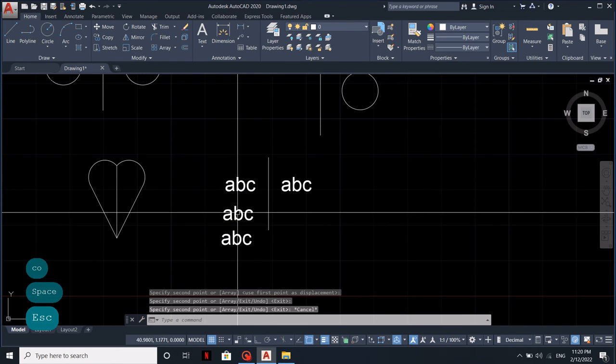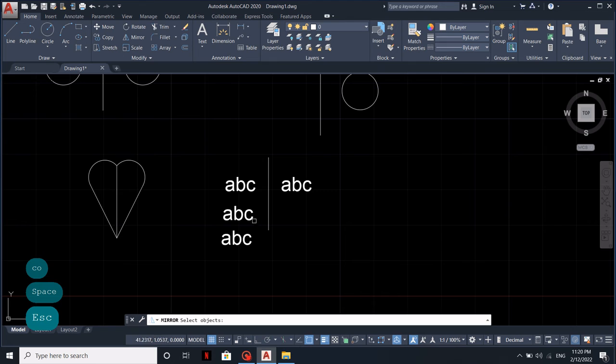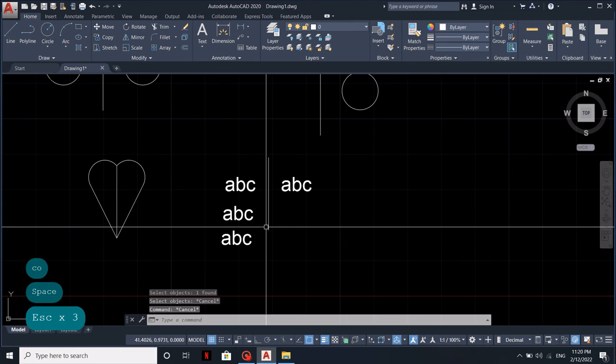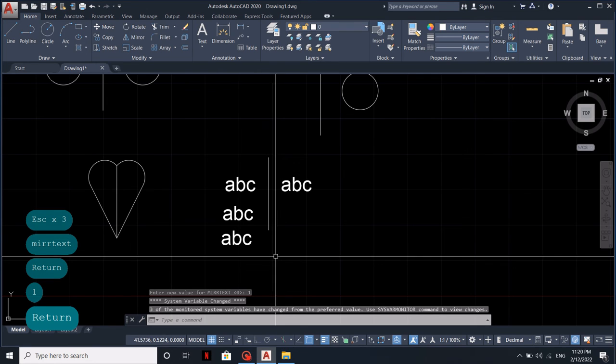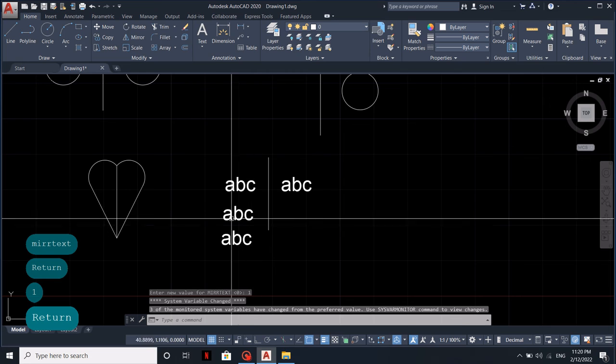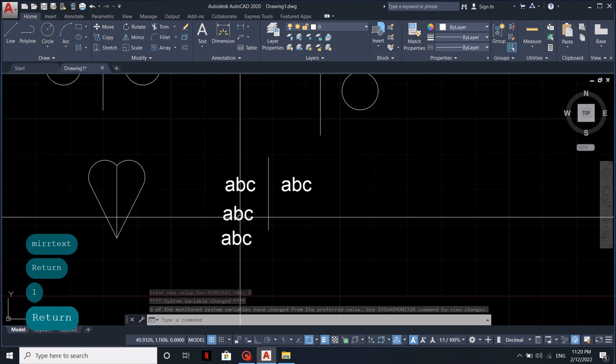Mirroring this one, before enter, enter 1 to reverse the text during the mirroring.